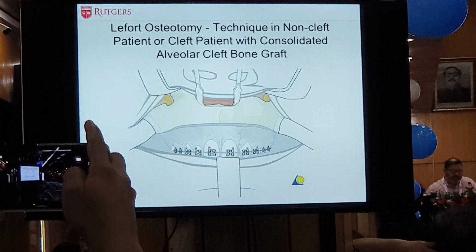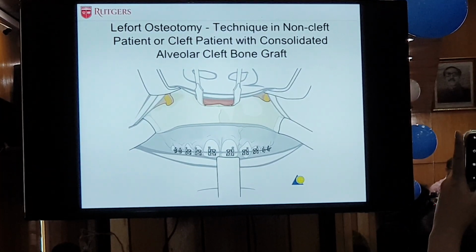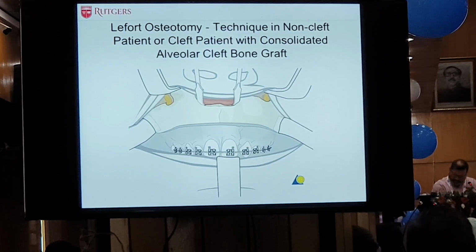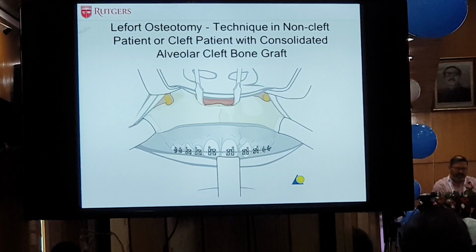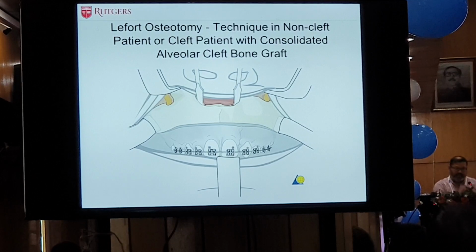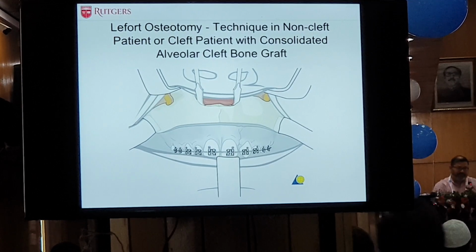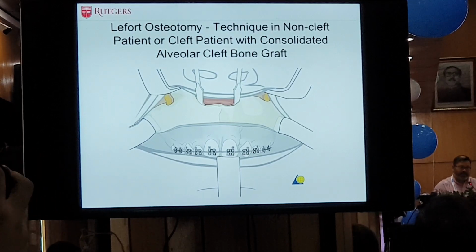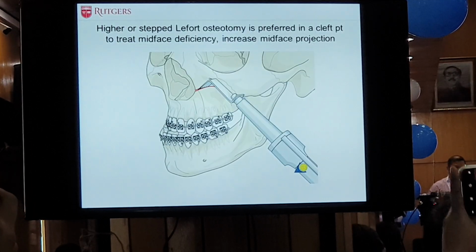But talking about techniques. So when you're doing a Le Fort osteotomy on a cleft orthodontic case, a lot of it comes down to the alveolar cleft bone graft site, if the bone graft is taken versus not. And one of the things that we think about is, okay, is that bone graft that was done hopefully by age 10, what shape is it in? If the bone graft has taken well and is contiguous, then it's basically the same as doing a non-clefted Le Fort osteotomy. It's your standard procedure.